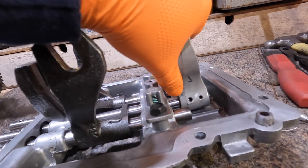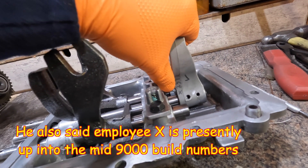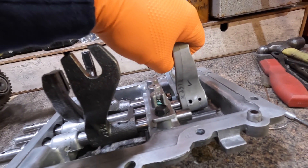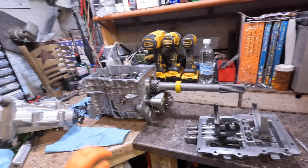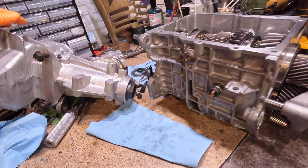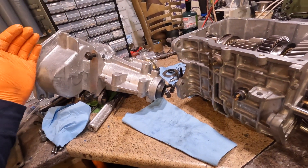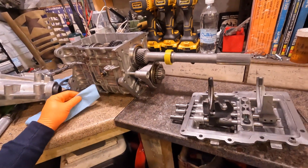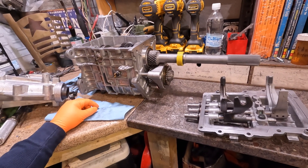X is an employee who has been working there for over 30 years. They have records going back to 1999, and this number predates their database. This is the first transmission he's ever run across that was not in their database. He had me looking for other numbers on different locations of the transmission, but there's nothing on the entire tail shaft - maybe the tail shaft was replaced. I know the transmission has been blown up at least twice if not three times.